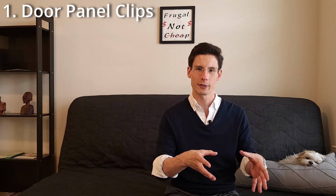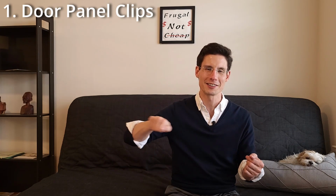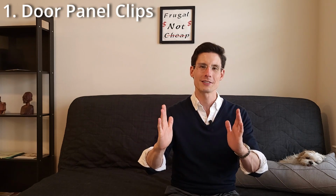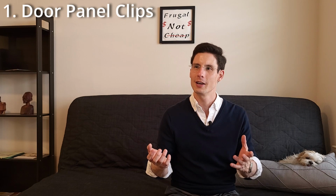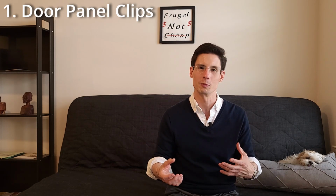This worked really well on the driver's side. It was working okay on the passenger side, but what I found is that the people that ride with me tend to like to slam the door a little bit more, using a lot more force than I would. And it does sometimes cause the clip to come undone and things to separate again. So I still need to do a little bit more work on that. One idea is maybe get some command strips, or maybe I need to replace more of the clips and just do a little bit more work.